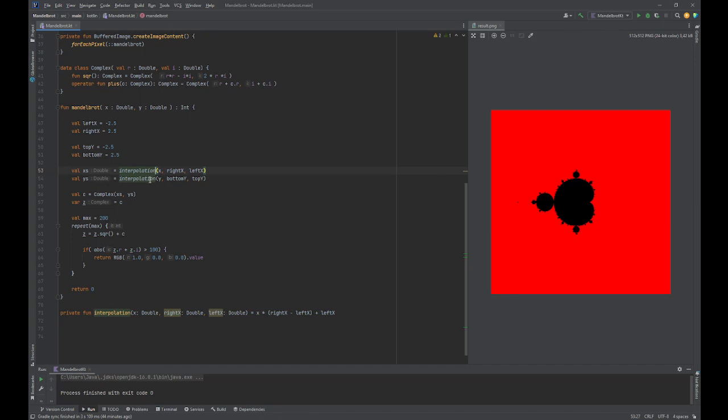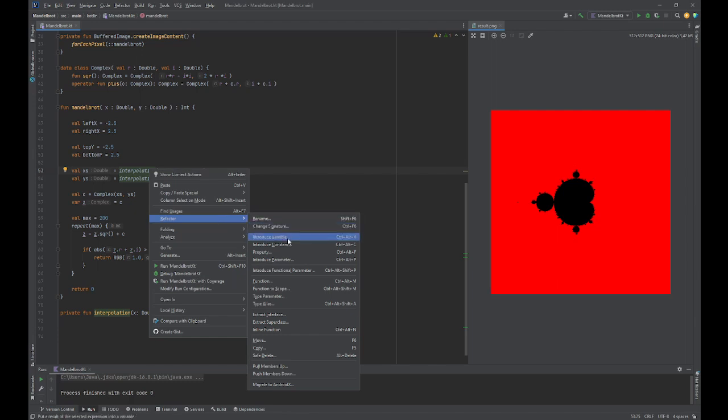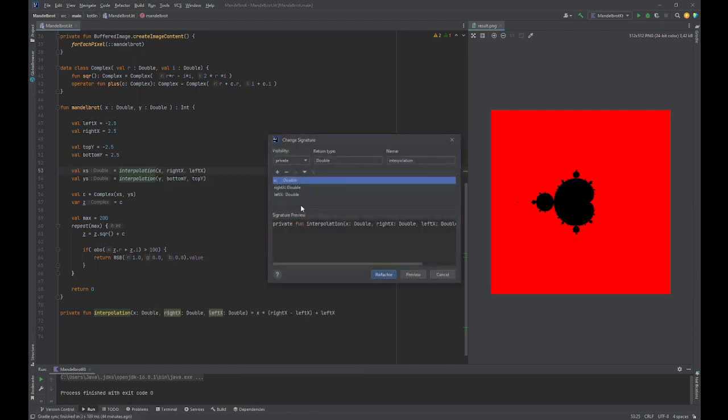But I want to refactor the signature of this a bit. I want to put this last, this first, and I want to call this start and end value.